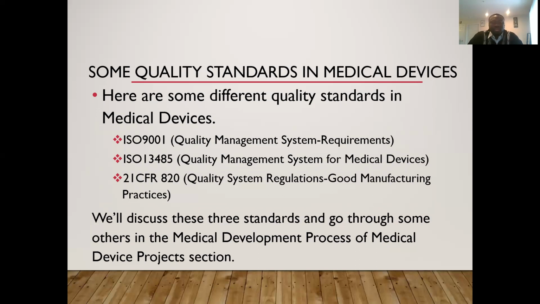So I've put ISO 9001 and ISO 13485 together because they sandwich themselves. There are regulations which are within the requirements and are still within the medical device. So I put them together and I'm going to discuss them as one. And then 21 CFR 820, which is the Code of Federal Regulations, Quality System Regulations, Good Manufacturing Practices, I would also discuss that one. So everything is from the medical device perspective.